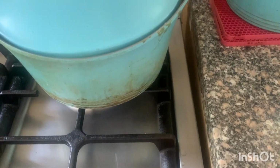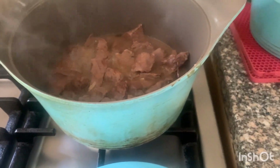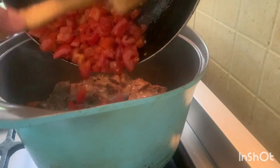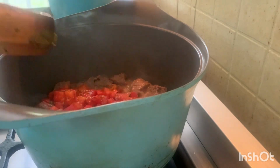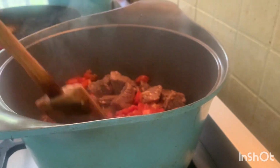These guys, the meat that we cook. If it's fully cooked, guys, we will put the vegetables. Almost. I think we need to cook it for half an hour and we'll come back. So now, guys, we're gonna put the tomato, the first tomato that I stir fried. Gonna wait until it cooks.